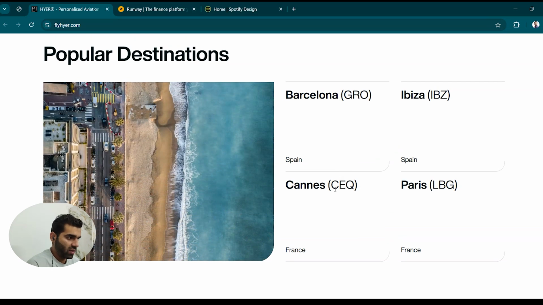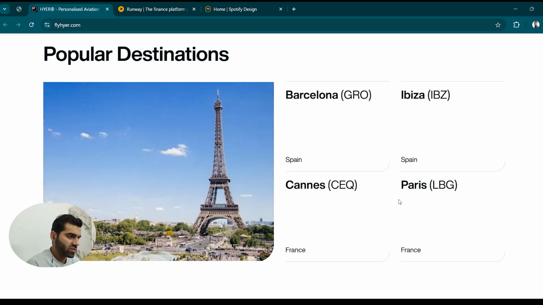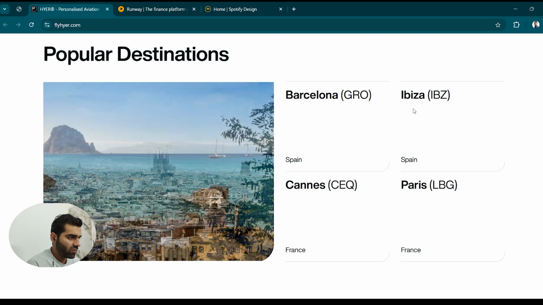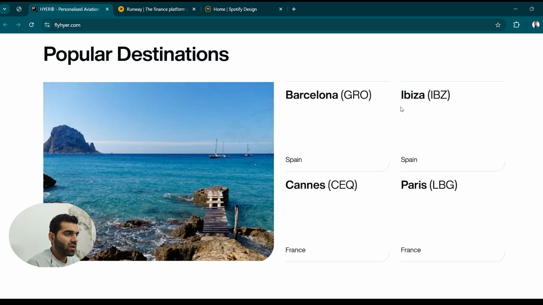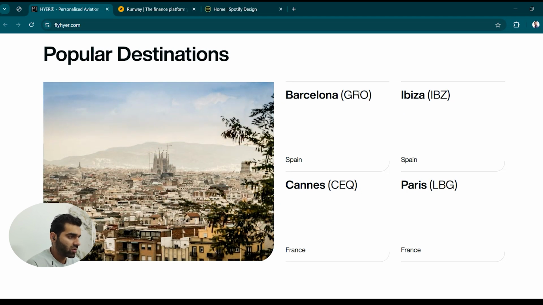This is a good decision, I would say. Once you hover on the text, the image is going to change. I wish they could also put some hover effect on the text as well, or there should be some background, so that once I hover around the text, I could know that there is going to be some interaction.